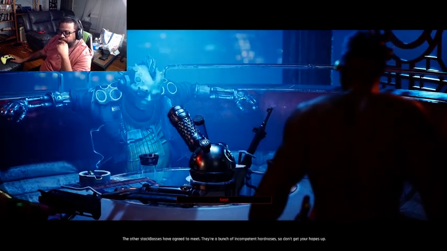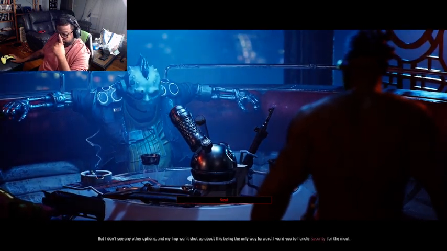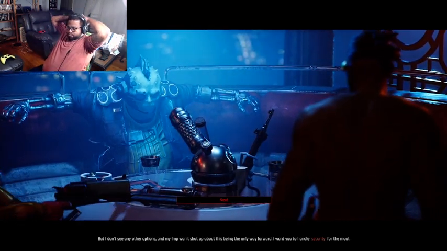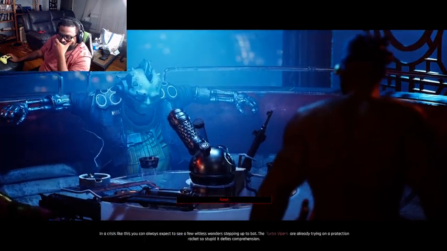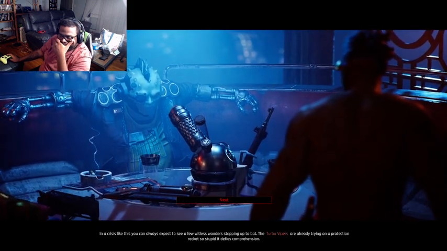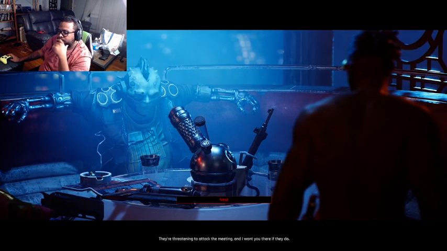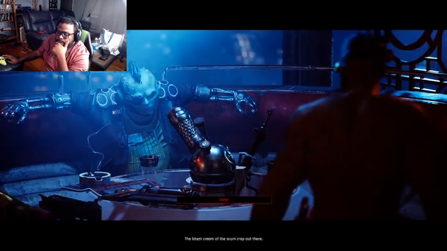They're a bunch of incompetent hard noses, so don't get your hopes up. I don't see any other options, and my imp won't shut up about this being the only way forward. I want you to handle security for the loot. Okay, I can do that. Like this, you can always expect to see a few witless wonders stepping up to bat. The turbo vipers are already trying on a protection racket so stupid it defies comprehension. Shoot. They're threatening to attack the meeting, and I want you there if they do. Okay.